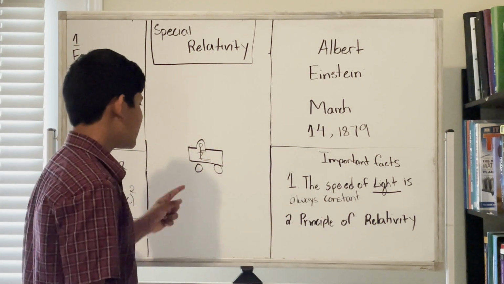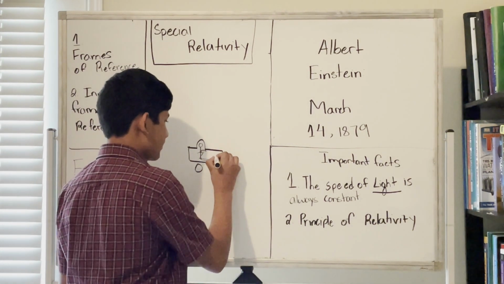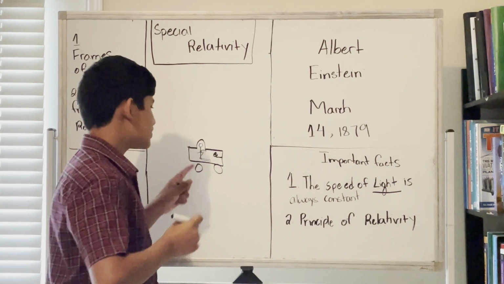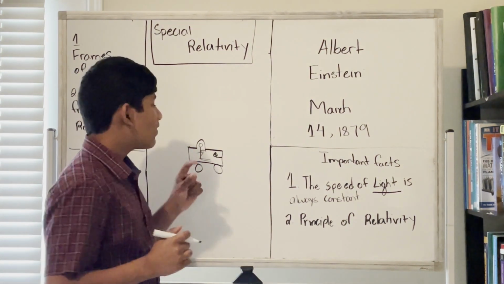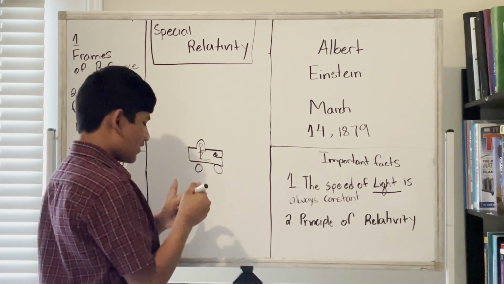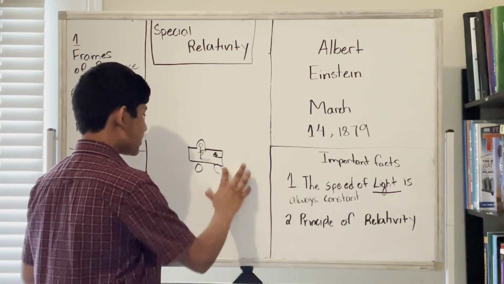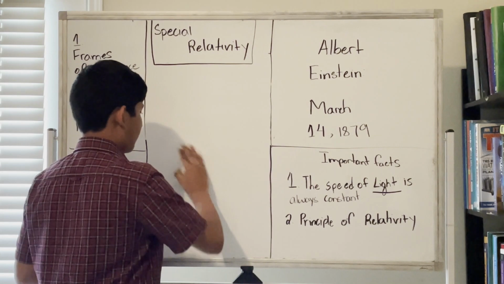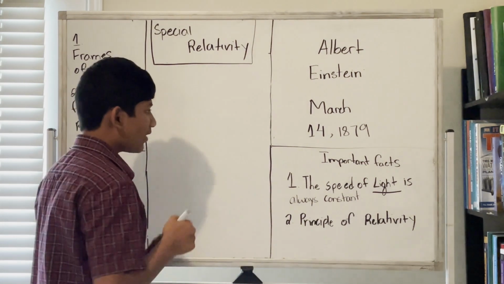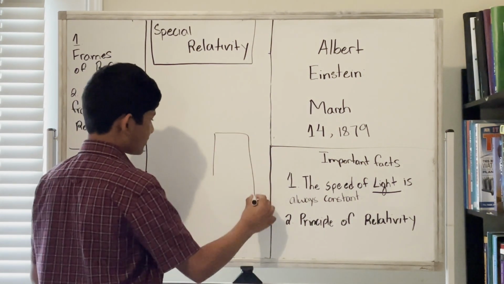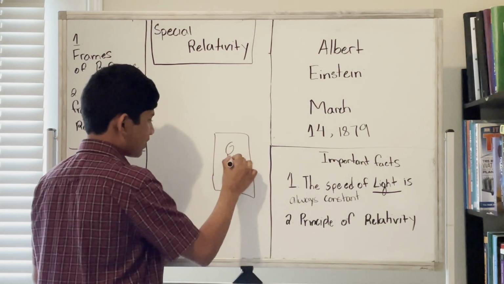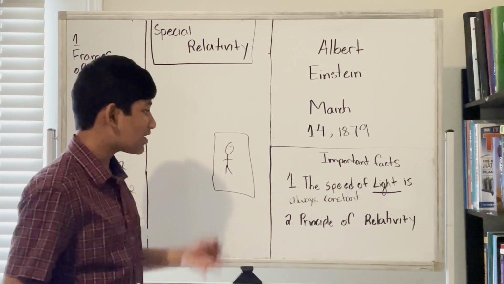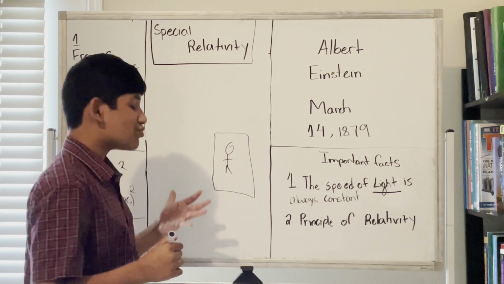So this person is sitting inside this car, and since the person is sitting inside this car, we can consider that the frame of reference is the car. But we can also consider a frame of reference from a different perspective. Another common example is if we have a box and a person inside it. As you can see, the frame of reference here is the box, because we're measuring the person relative to it.